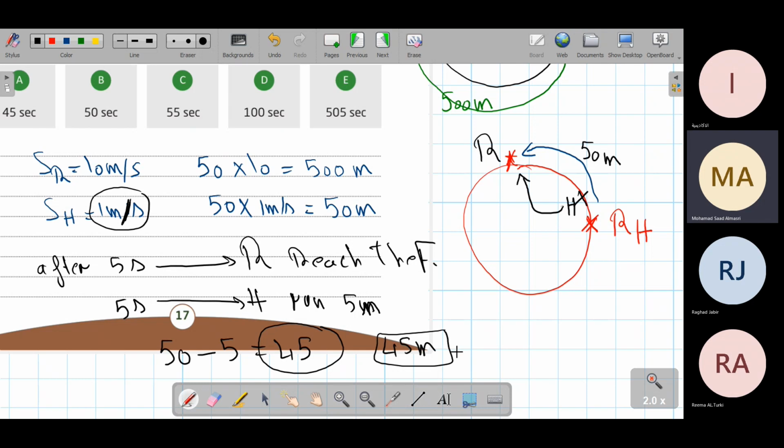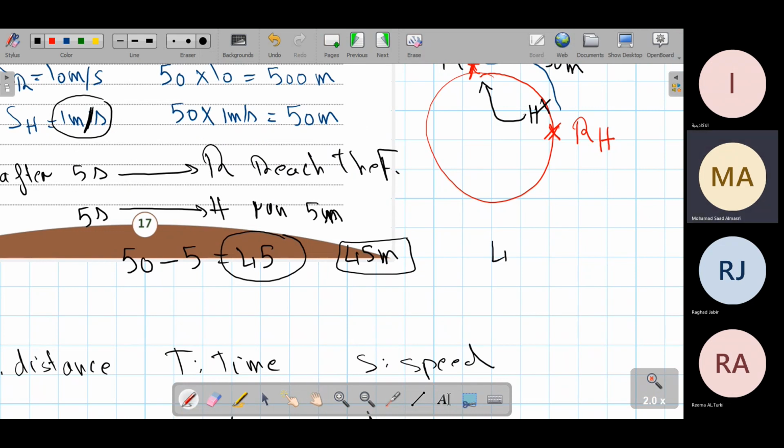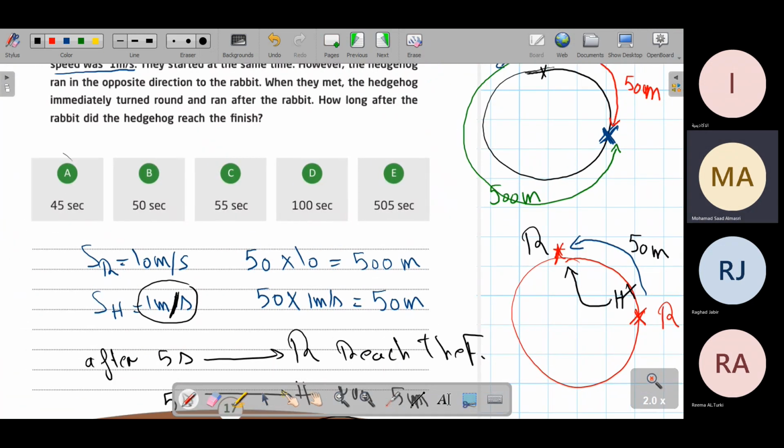My question is, how many seconds will he need to reach the final point, if his speed was 1 meter per second? 45, excellent. Because, for example, if his speed was 5 meters per second, I would divide 45 meters by 5 meters per second. So I divide 45 meters over 1 meter per second, which is equal to 45 seconds. So our answer will be 45 seconds, which will be A. Is that clear?